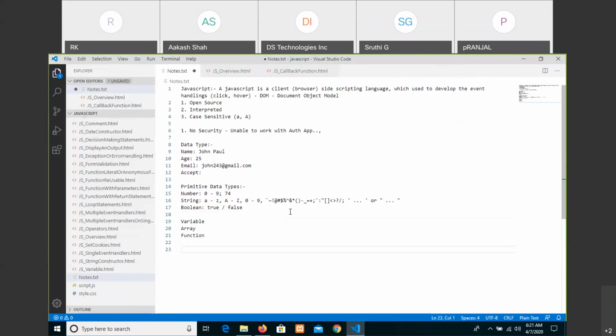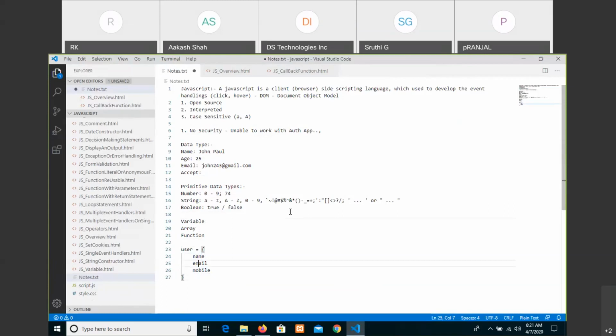For example, about the user we are working with, I'm just writing here where a user can have name, email, mobile.